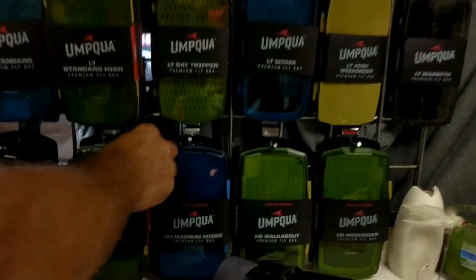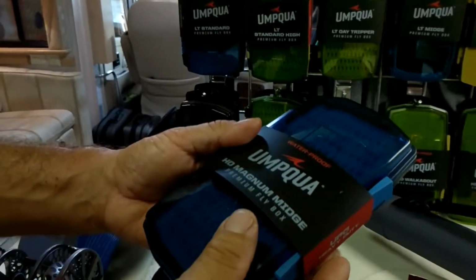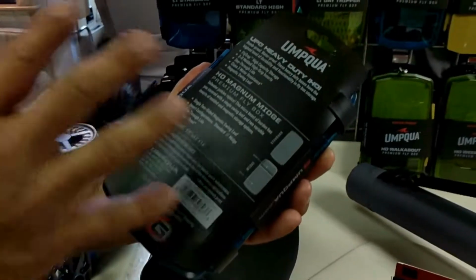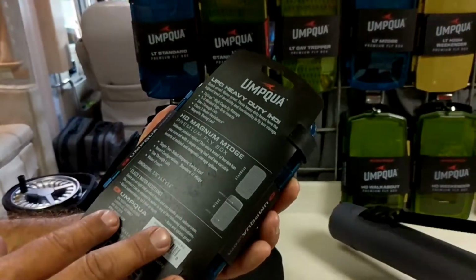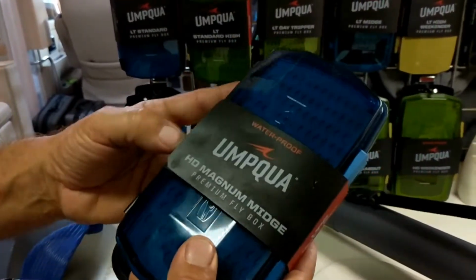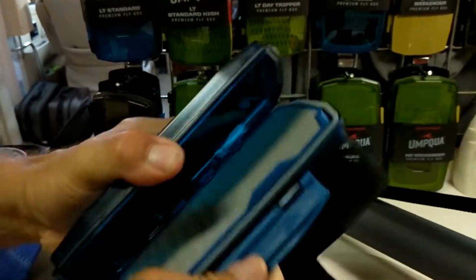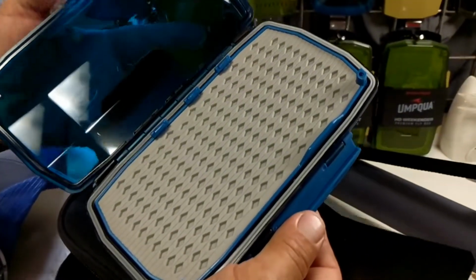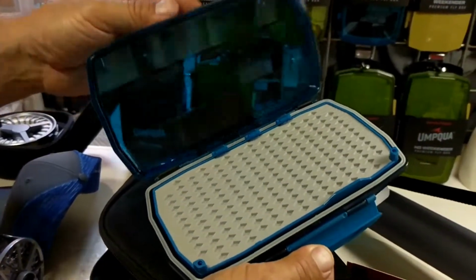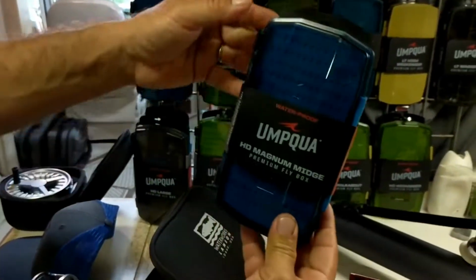And then we have our waterproof line. Okay, those are the HDs. An example, this is our Magnum Midge. Notice how we're going to show you the inserts that are inside of this box and how it's made in there. We're going to clearly talk about the box so the consumer can absorb all the details. And then it's done where we can unvelcro the box and undo the airtight seal, watertight seal, and you can look at the leaves that this particular box comes with. So this is really nice for the merchandising within the store, for the consumer to be able to digest.